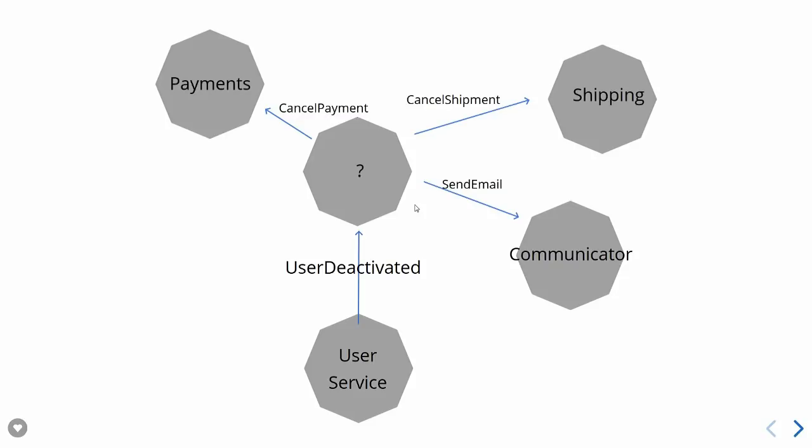What we can do here is react by getting an event in our process manager, and then we can spawn multiple commands or events to different bounded contexts. These commands can be REST calls, or they can also be messages to a message broker. It doesn't make any difference. But when we want to change the logic of user deactivation, we have to touch only one component here: the big question mark.